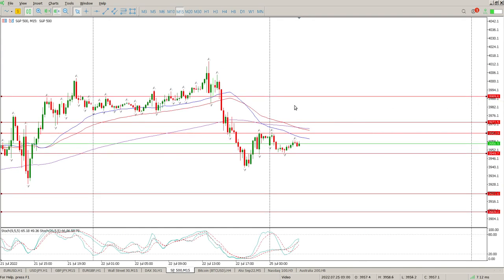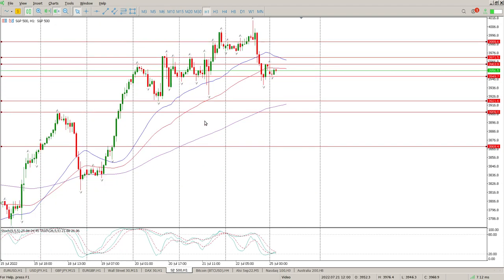So yeah, that's kind of my view today. I think we're probably going to form a bigger range. So it's either going to be here where we are now, or it's going to be a little bit lower down at 3900. But I think 3900 does need to be tested. It is a big round number, so we need to make sure that that has been broken and tested properly before we commit to the next level up. Anyway, that's kind of my view today.